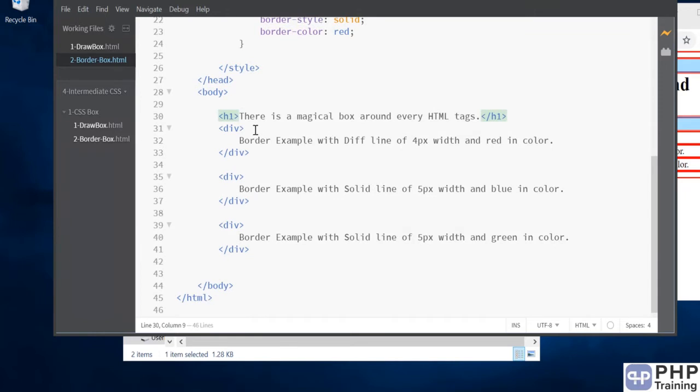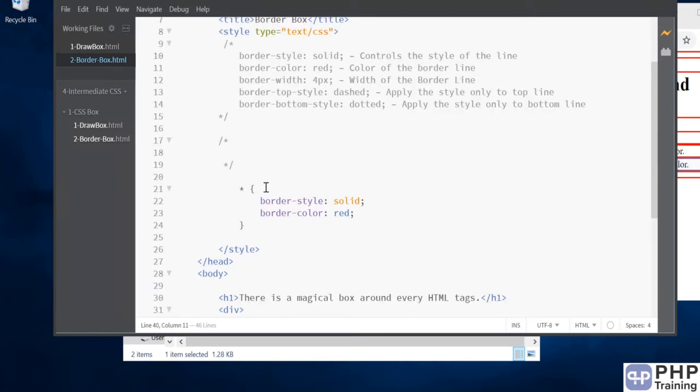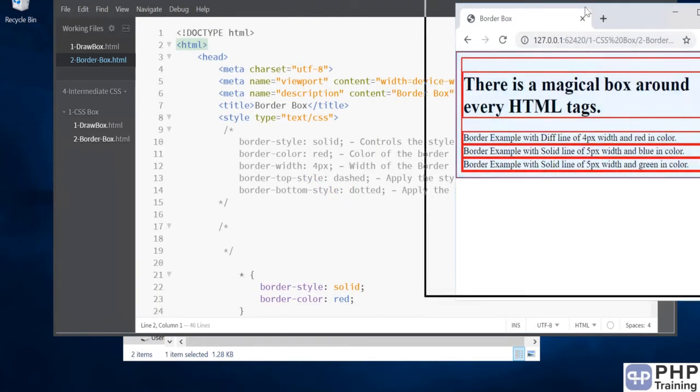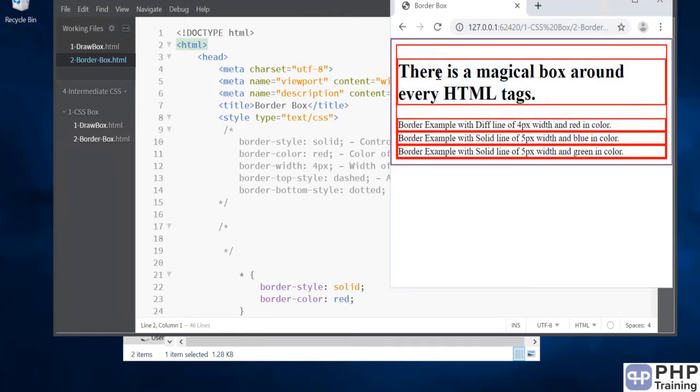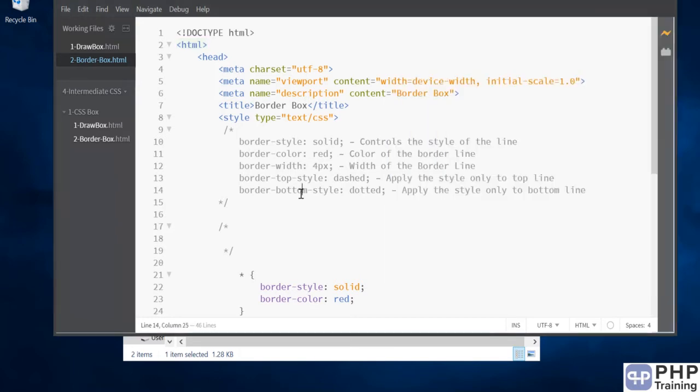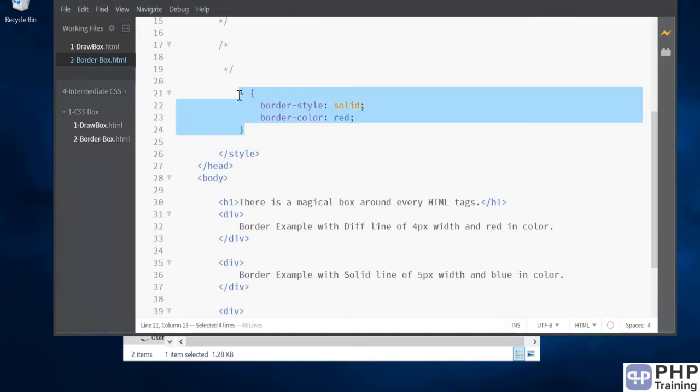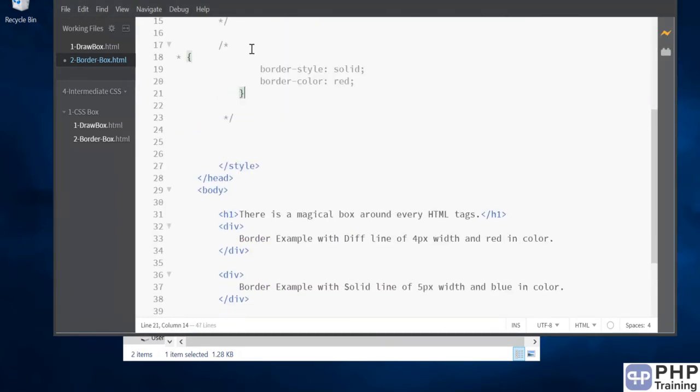I have some h1 and div tags and some text inside. The universal selector will show you all the different boxes around the tags. There's a magical box around every HTML tag. You can see the boxes around each of the elements, so we'll play around with these boxes. I'm going to cut this out and put it inside.